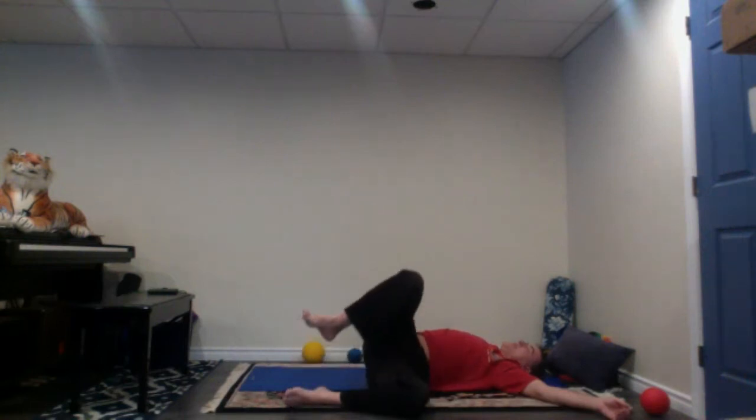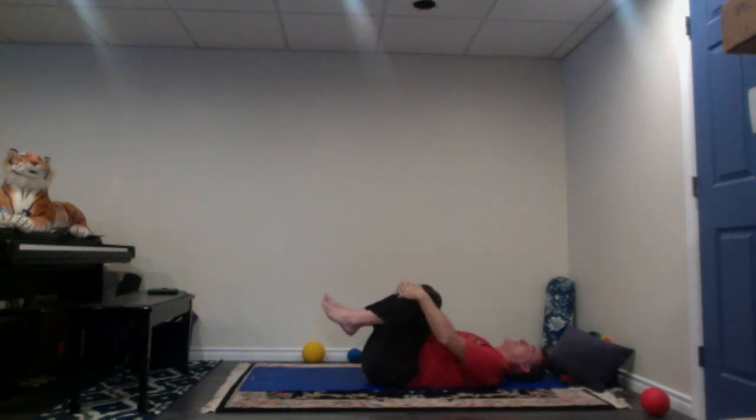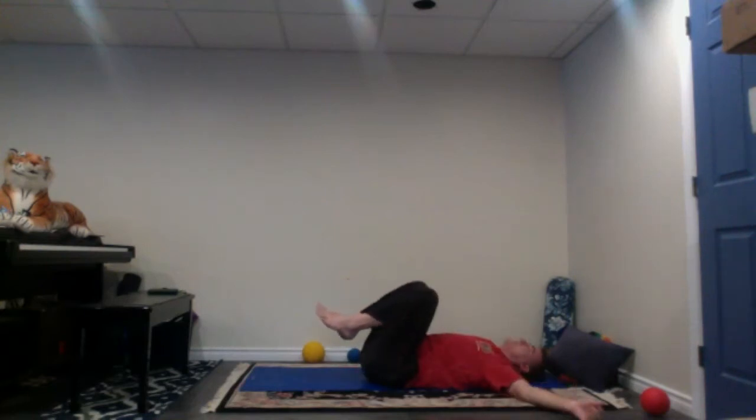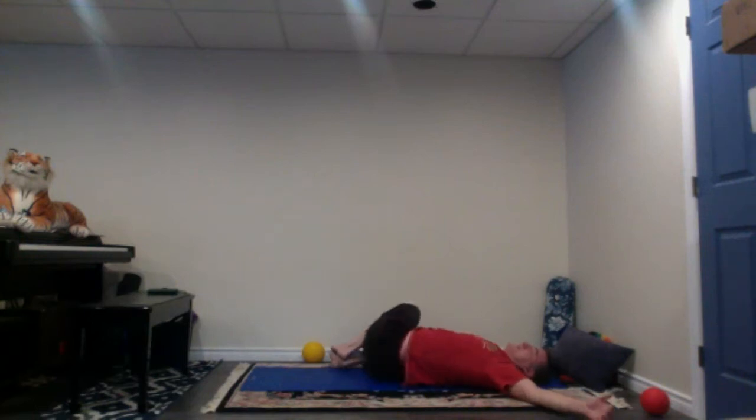Lift the left knee up. Sorry, lift the top knee up. Bottom, hug, squeeze, hug. Arms out. Knees close and over to the other side. Breathe into those spots.